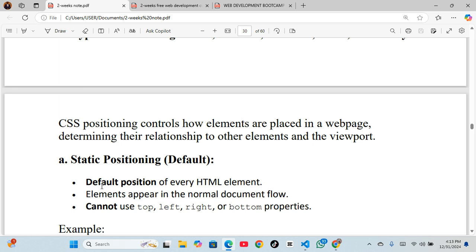You get that now? And you cannot use offset properties like top, left, right, bottom to alter the position of the element in a web page. So just know that every HTML element has a static position by default, whether inline element, block element, whatever.